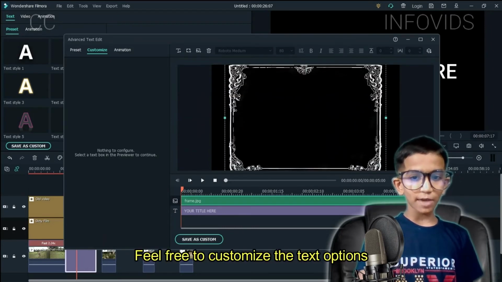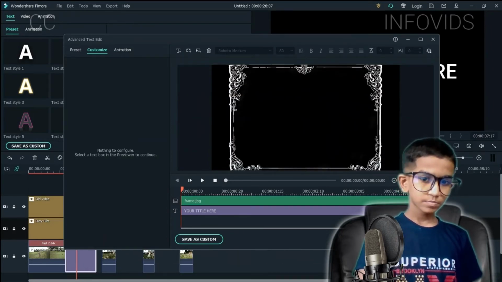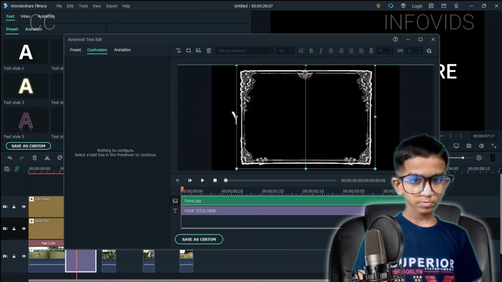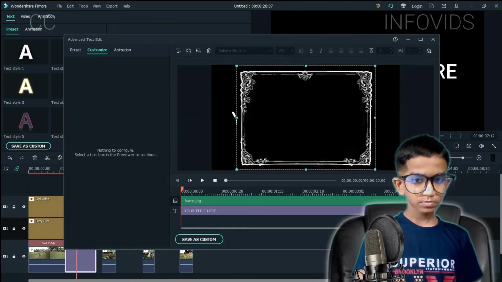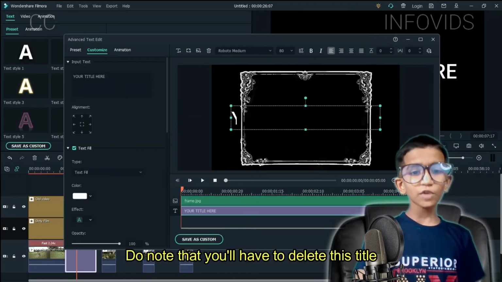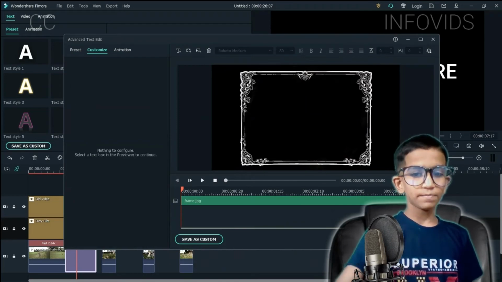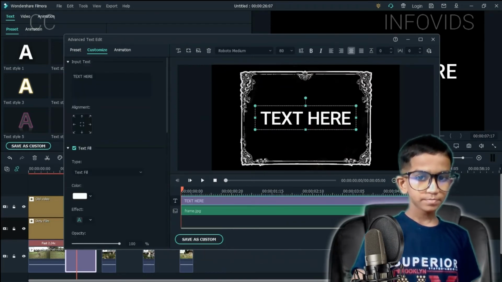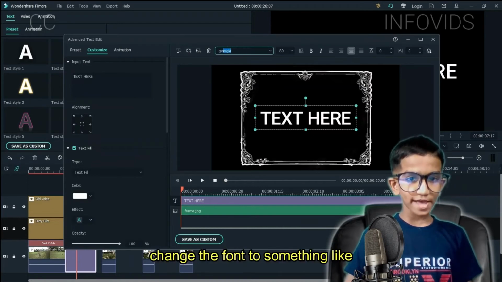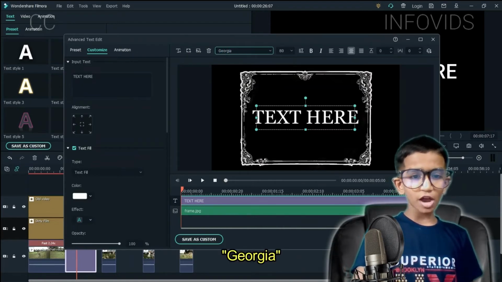Feel free to customize the text options. Do note that you'll have to delete this title and add it again. And it'll come on top. Change the font to something like Georgia.